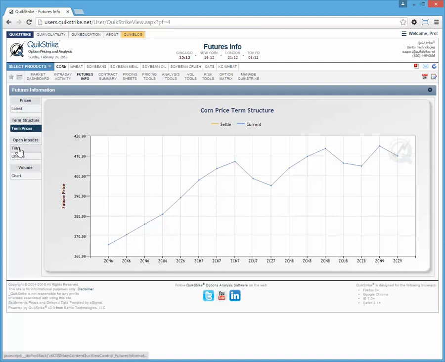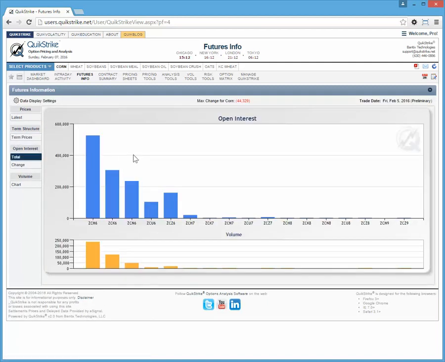Then we have some open interest information. Here's a total open interest section. So here we have total open interest for all the contracts and total volume. Again, here we'll notice that we have an icon and some text. We've seen this before, so we can click on the display settings and we can filter this information, so we can limit this chart to only contracts that have open interest, or only contracts that had a change in open interest on a particular trading day. So it's another way we can manipulate what we're going to see here in the chart.